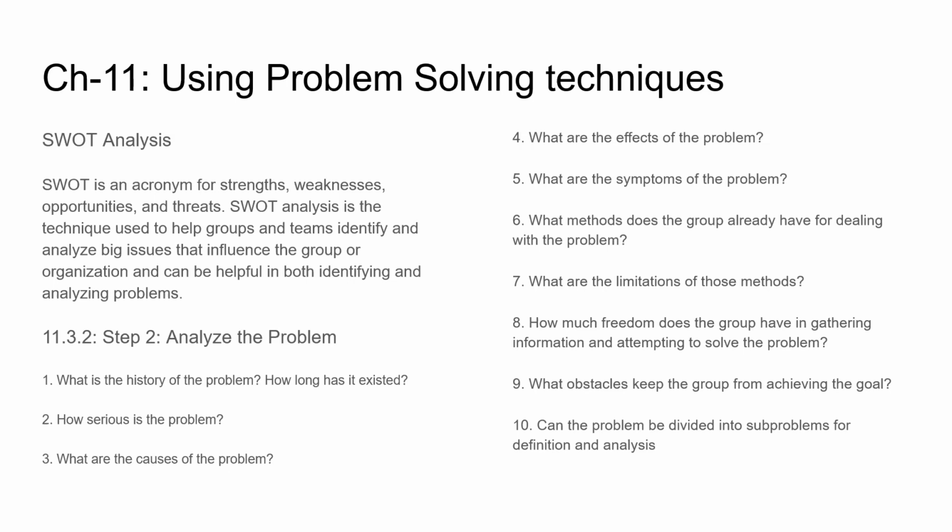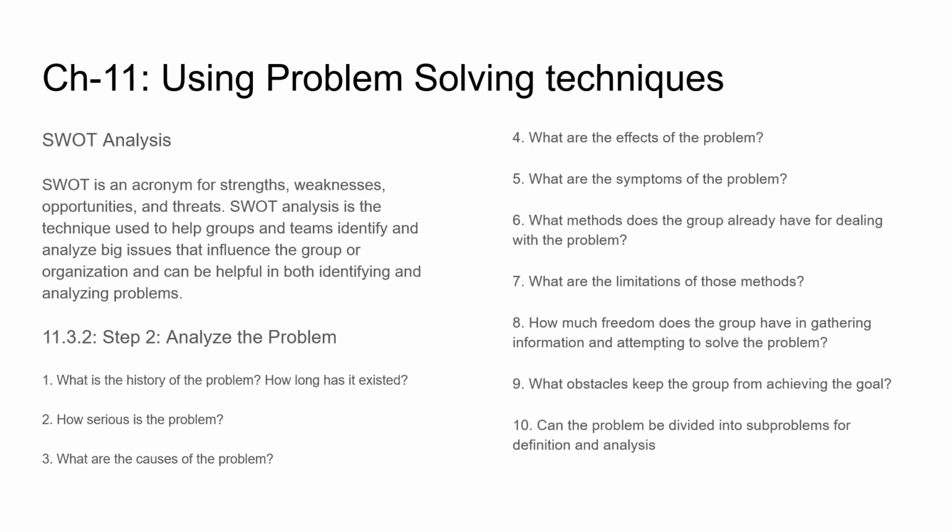All right. So 11.3.2, let's analyze the problem. So what is the history of the problem? How long has it existed? Number two, we're talking about how serious it is. It needs to be significant. Number three, what are the causes of the problem? Don't fall into the logical fallacies, but do research to understand causes, because it's really, really hard to understand what causes X to happen. Number four, what are the effects of the problem? Usually very bad, negative. What are the symptoms of the problem? When this thing happens, you start seeing other things go wrong, because they're all interconnected, and that's why the systems analysis or the holistic analysis is really good to understand that.